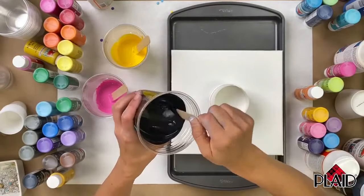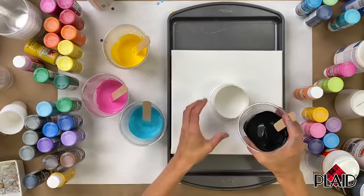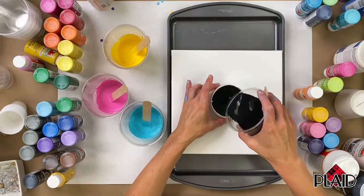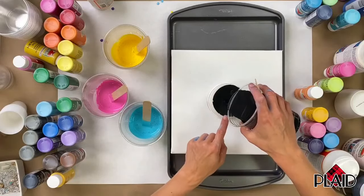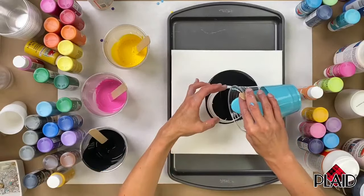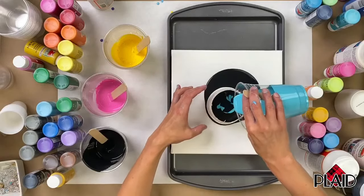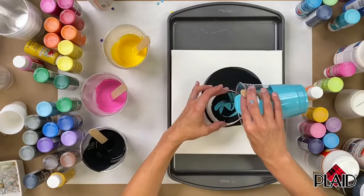Again, we've mixed this 1-to-1 ratio Apple Barrel paint and Apple Barrel pouring medium, so you want it to look like a thick syrup when it comes off your craft stick. Okay, so I'm gonna pour this right into my cup, and I'm just gonna keep pouring. And it's gonna start to leak out the bottom, don't worry, that's what you want. Okay, and then I'm gonna start layering in my paint.